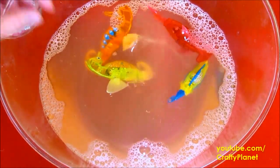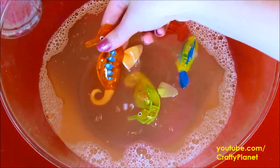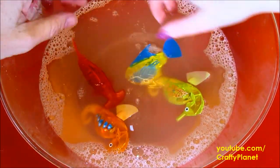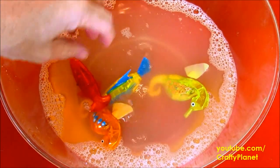Yeah, he's a dud. Wake up. His brother's still working there? Yeah. Okay. Hammerhead still works. And this fish, whatever he is, yellow, working. Yellow, blue, stripy fish.